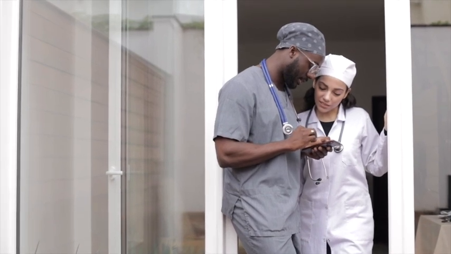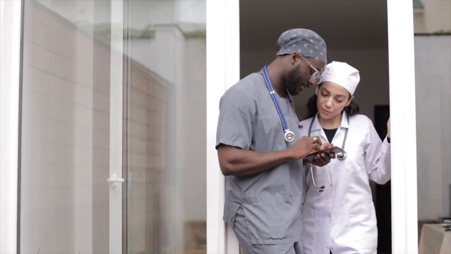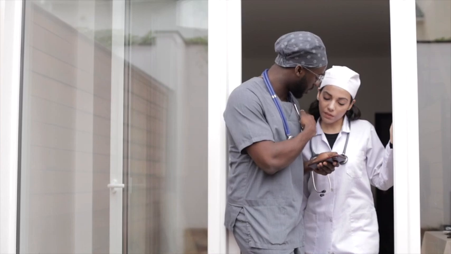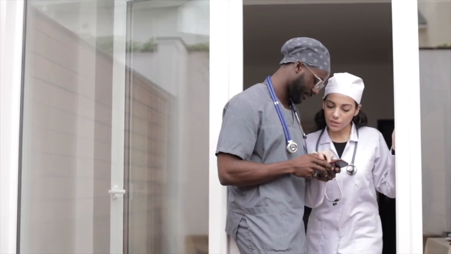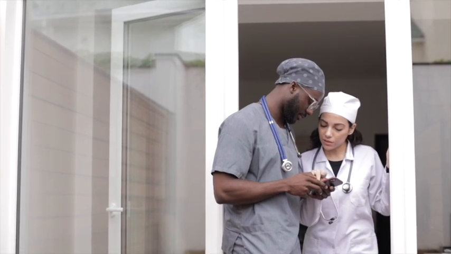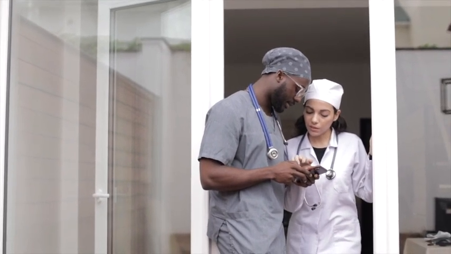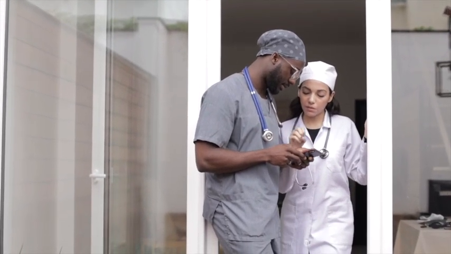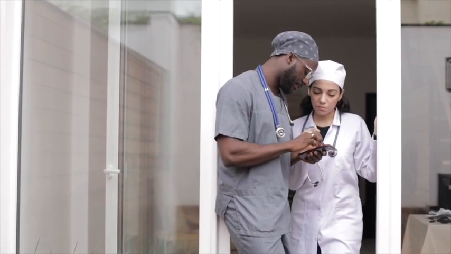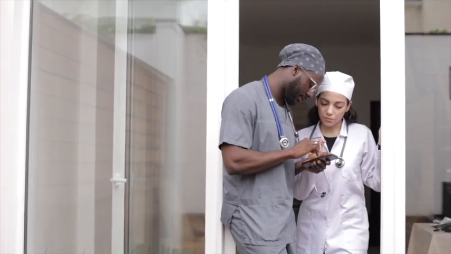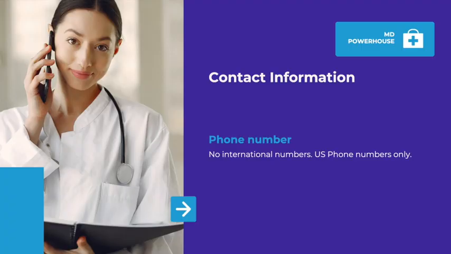So the main way that they contact applicants is using your phone number. It's very important that you know that they do not call or try to contact applicants who have international numbers listed. They will only contact US phone numbers only. So if you have a non-US phone number, you can use different services like Skype to get a US phone number so that you can be contacted and interviewed and ultimately match into the SOAP.